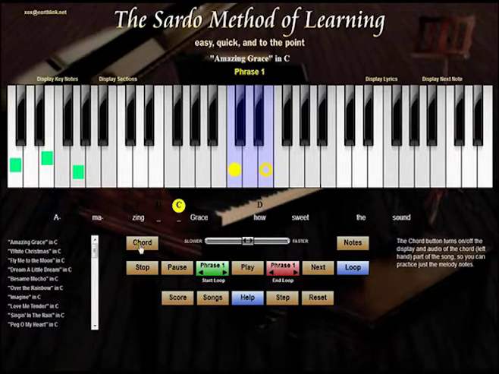The chord button is a multiple stage button. The first click hides the finger positions of the chords, the green squares. The playing of the chord remains audible. When the chord display is off, a small green square is seen above the yellow circle, at those points in the song where the chord should be played. Click the chord button a second time to turn off the playing of the chord. The third click returns to normal chord display.